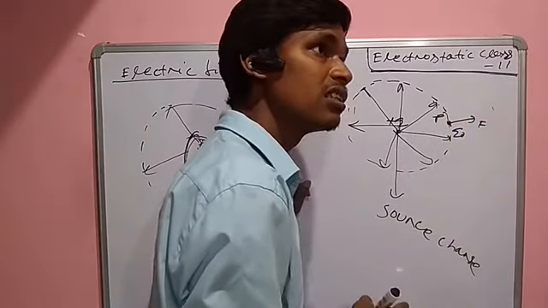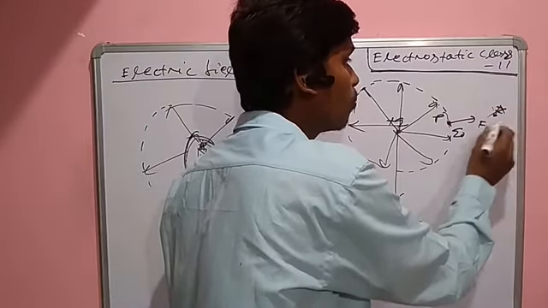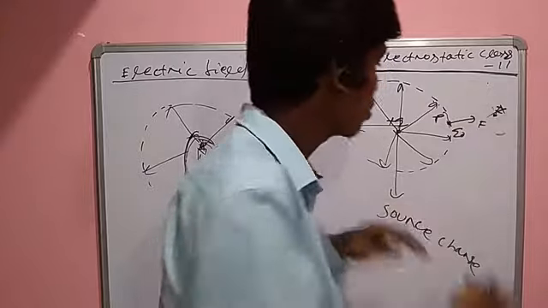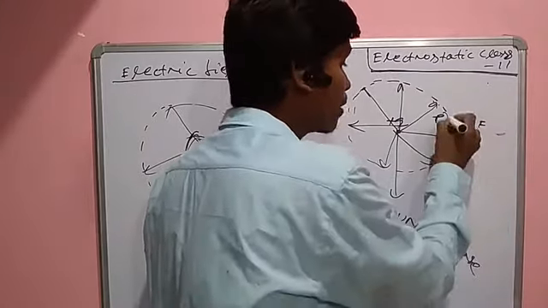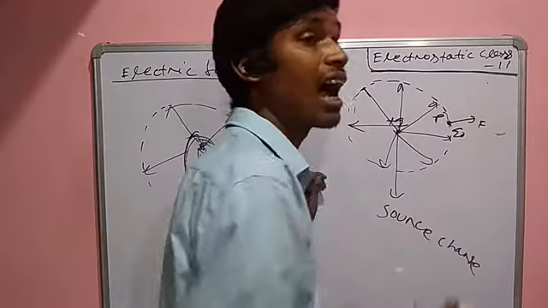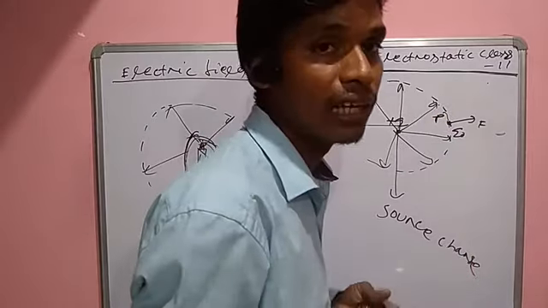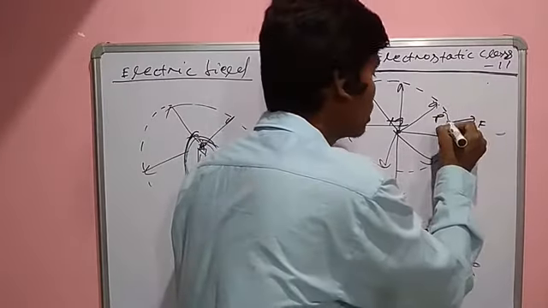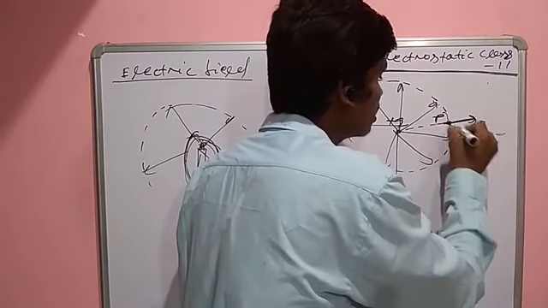That means here there is no force. Here there is no force. Here there is no force, but here फोर्स एक्ट कर रहा है. इसलिए यहाँ पे कुछ है, इसीलिए फोर्स एक्ट हो रहा है. कुछ है मीन्स इलेक्ट्रिक फील्ड है. ड्यू टू इलेक्ट्रिक फील्ड फोर्स इज एक्सर्टेड ऑन दिस पॉइंट.